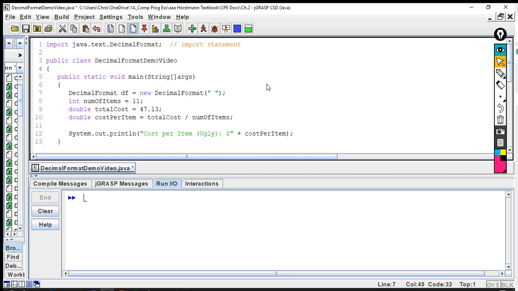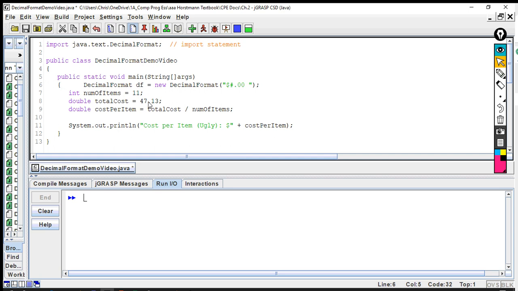So we'll tell the compiler, hey, we want a $ sign. And then we're going to have whatever number in front of it, and then a decimal point, and after the decimal point we only want it to go 2 decimal places, so we put 2 zeros.